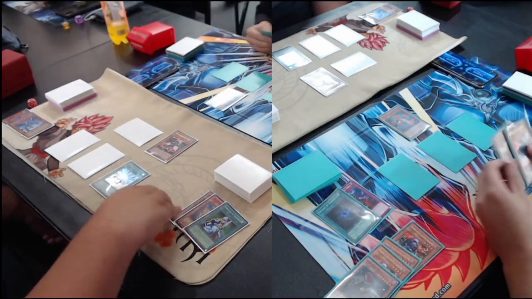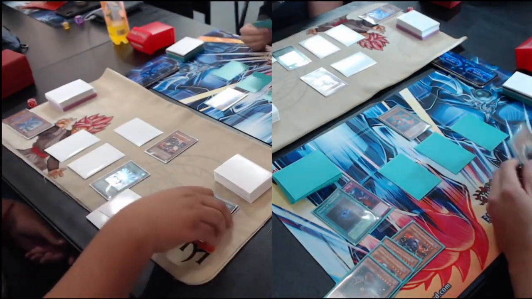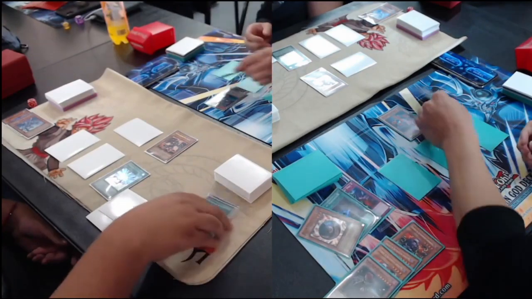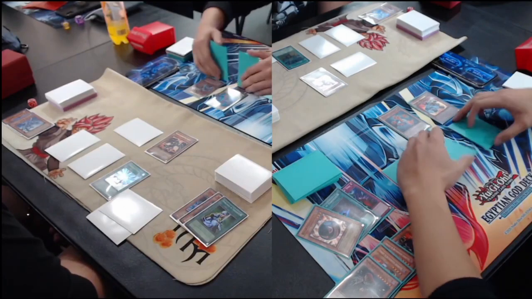So here I decide to pitch for Fortress. He does have the Oppression set, so he decided not to activate the Oppression here. The reason probably is that he wanted me to attack with the Fortress and then basically lose it to a Deep Prison.